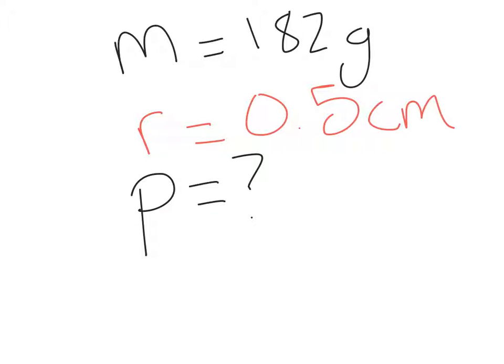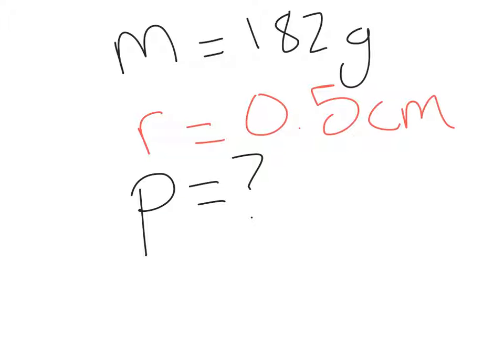As we go through this problem, as we will for all of them, notice that the values that I give you are simply the values that I have for my problem. Your value for mass and your value for radius will likely be different than mine, okay, but the process will be the same. So as we go through, feel free to pause, stop, fast forward, or rewind, depending on how you are feeling with the problem. If you encounter any questions as you work through this, stop, send me an email, send me a message, and I would be happy to get back with you. Okay, so back to our problem.